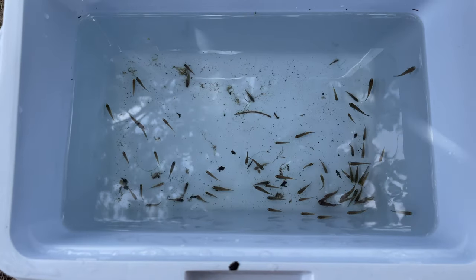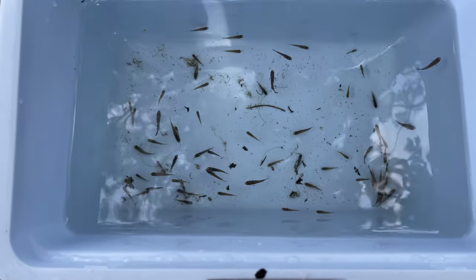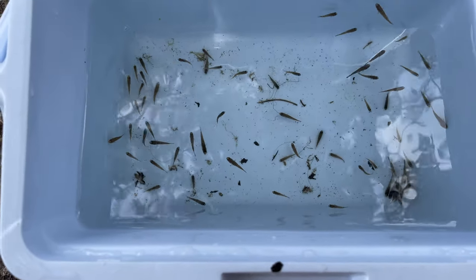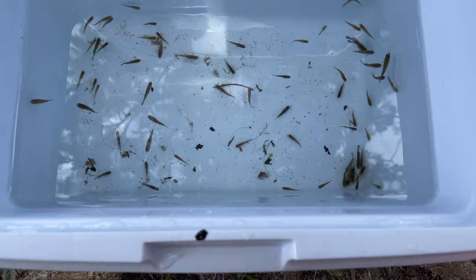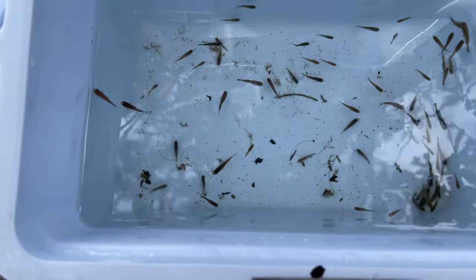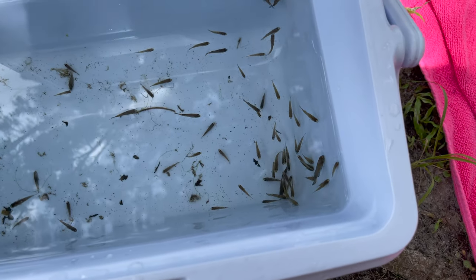Here are all of the ones that I caught today, and these probably aren't even a quarter of everything I caught — I threw back a lot of them. We're going to get these into bags and get them home to Kentucky, and we'll see how many we have after that trip. Hopefully we can start breeding these guys as our next breeding project, because I have a good mix of juveniles, males, and females. I'm really looking forward to seeing if we can start breeding these in large numbers.